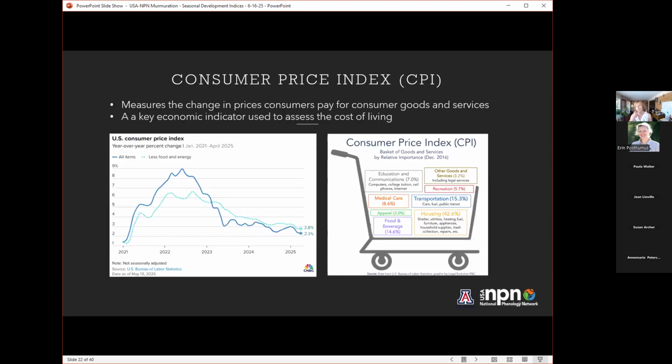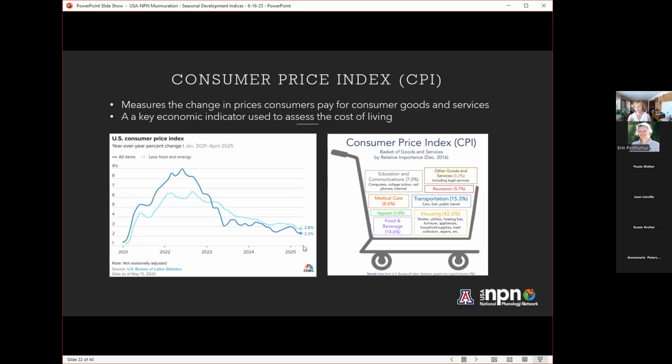Some good examples of indices that I thought were fairly widely understood, at least to some extent, are the consumer price index, which is this measure that they talk about on the nightly news a lot. It's an economic indicator that's supposed to assess the cost of living. It integrates what they call a whole basket of goods and services. It takes into account all the things that we probably spend our money on: different kinds of food, like milk and bread, and then there's medical costs, and transportation, and a few other things. And then in total, it's supposed to give us a sense of how expensive things are.